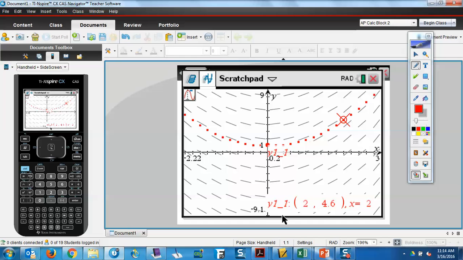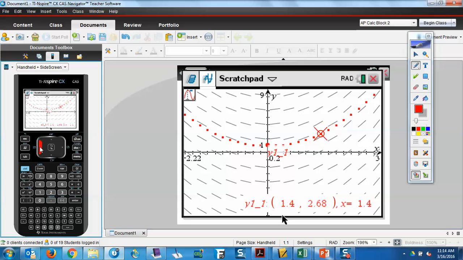Trace. Now mine happens to actually already be there, and yours probably will be too, because we had just done that. But normally it probably would have been back here. So I'm going to go backwards here. I'm going to hit my left arrow and go back to the beginning and just look. So now if I would make you fill out that table with 10 of them, which I'm not going to, we'd have got 0, 1, we got 0.2, 1, we got 0.4 and 1.08, 0.6.